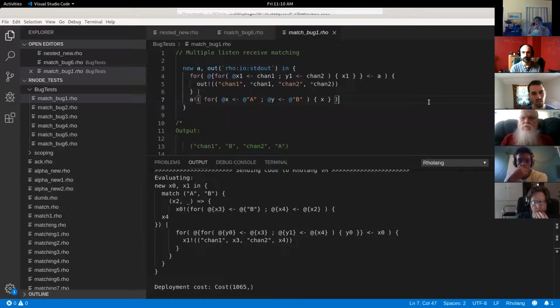I just think it has to take into account more of the relationships between where the information that we're getting from these channels we're listening on comes from, and how that relates to what's in the continuation. I don't see that as being something that was taken into consideration here, and I see that as something that needs to be taken into consideration. And this part seems solvable just by structural equivalence, right, without this relation set that you are trying to add? Because it's just position in the continuation. Yeah, right.